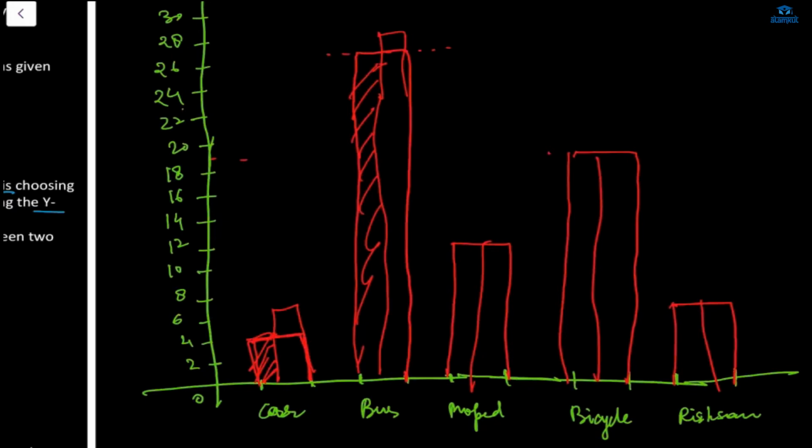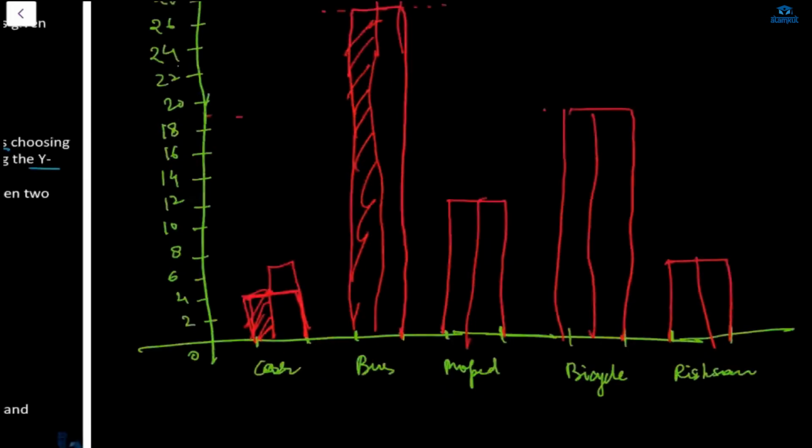It may be asked which two of them will depend on the data that is given. I think we have done one of these questions in our class also. When I was teaching statistics before, this type of question you can do. Generally you will get questions based on the bar graph instead of drawing the bar graph in a general manner.